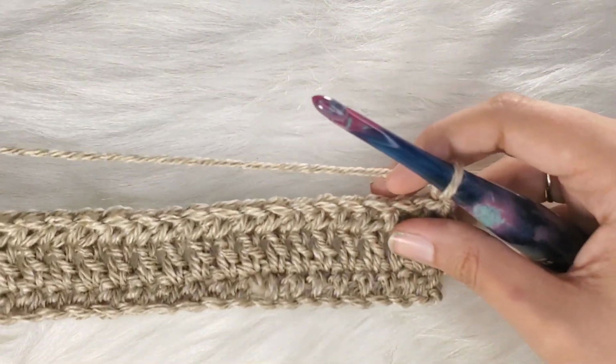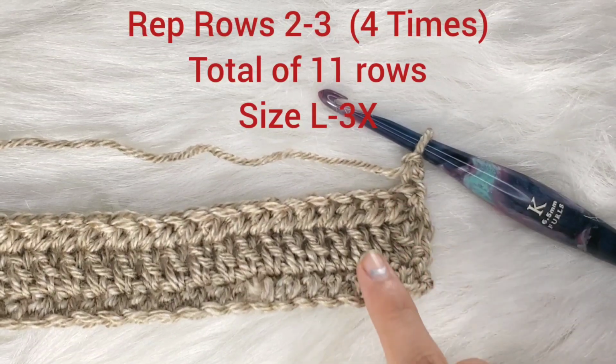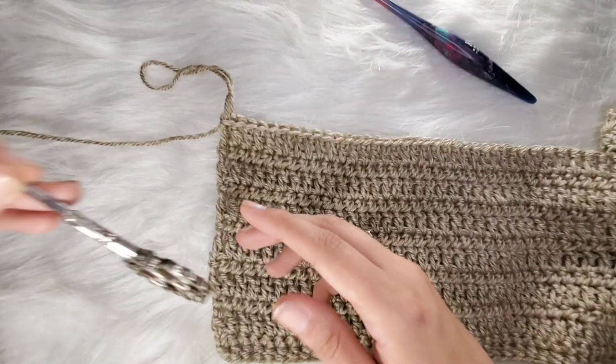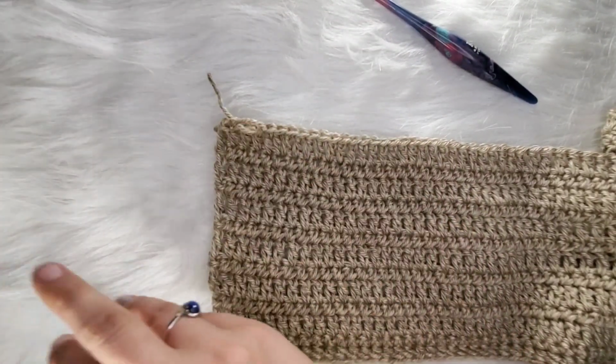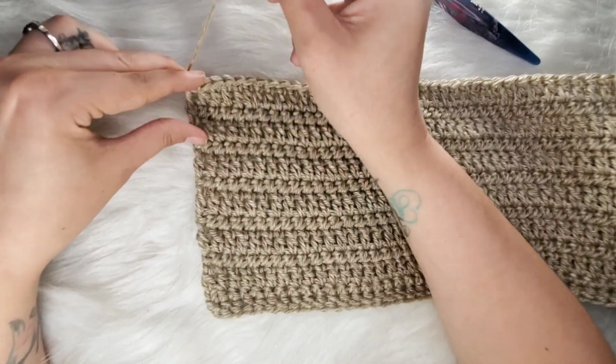You're going to chain two and turn your work. Now you are going to repeat rows 2 and 3 four more times for a total of 11 rows for size large. Once you are finished, you are going to finish off and weave in your ends.